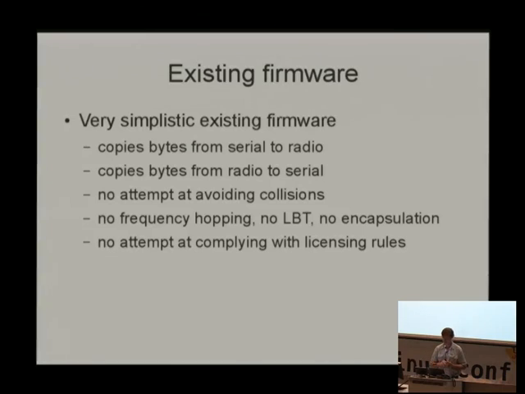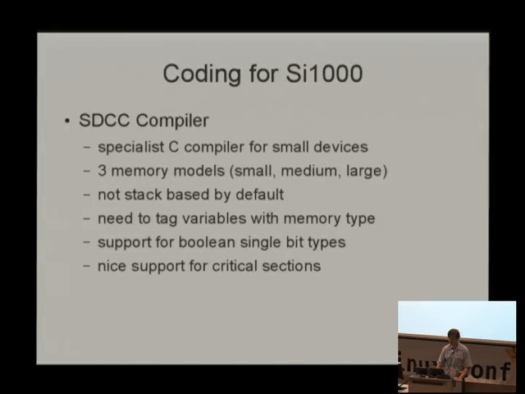It makes no attempt at doing things like listen before talk, to listen to see whether somebody else is talking before you start talking. It just transmits when it receives a byte coming on the serial stream, and it has really no encapsulation. It just throws the bytes out there and hopes that somebody's listening, and no attempt at all to comply with any licensing rules whatsoever. So it was a very basic thing. It was a good example code though. It was very simple, just a few hundred lines of C code, and it gave you a basic transmit receive, but no good for the sort of application that we had.